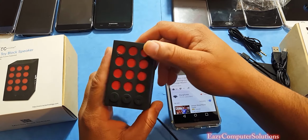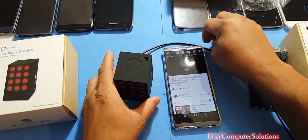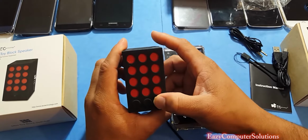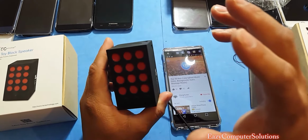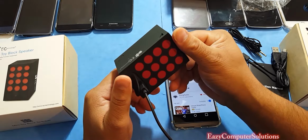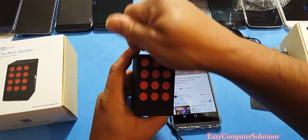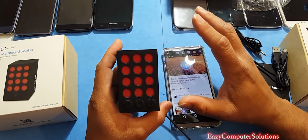Wow, this thing is loud. All right, so you sit it down there. Nice. Let's see. Woo, man, it has some nice bass here. And I can tell you right now, guys, this Bluetooth speaker sounds great. Oh my goodness. Oh yeah, all right, so I'm stoked right now, guys. I'm stoked right now. This sounds very good, guys.